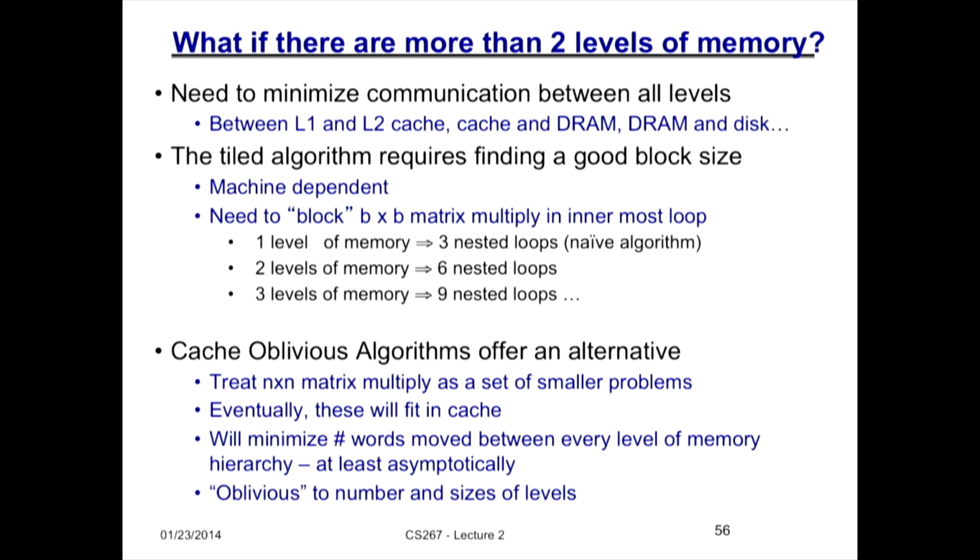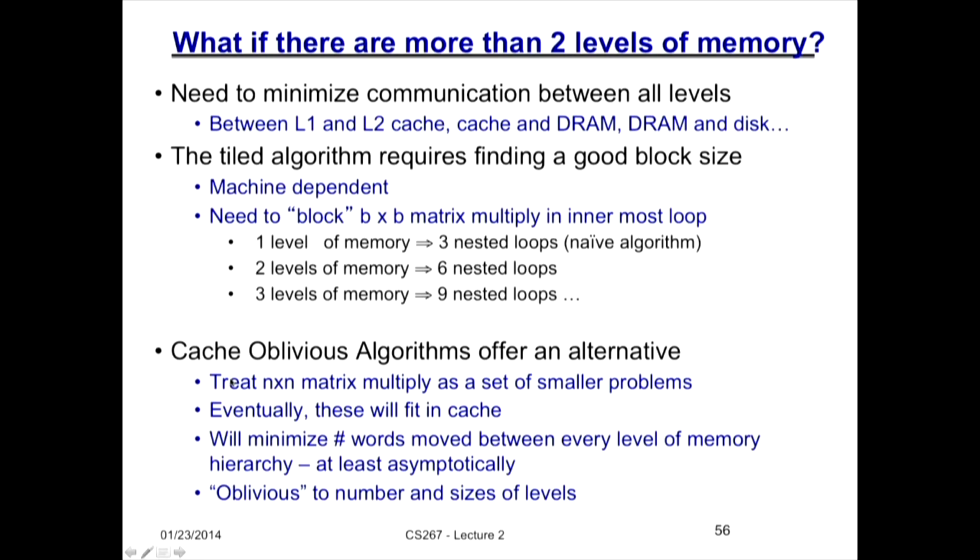And so what people discovered, because this was a frustrating problem, is that there's another approach, which in theory works no matter how many levels of memory hierarchy you have. It's optimal, and you don't have to know the sizes or the number of levels of all the caches. So it's called a cache oblivious algorithm. It's oblivious both to how many layers you have and to the sizes. If I did it the other way, I'd have to know the size of every layer, which is going to be a mess. So let me show you how the algorithm works.